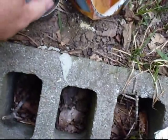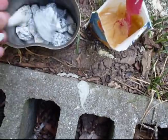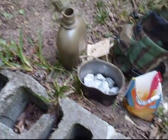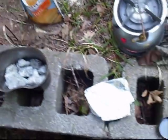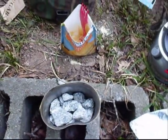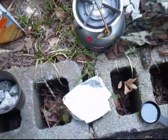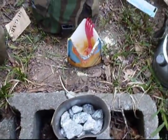what I've got to do now is I stole some of these rocks from my neighbor's driveway. Maybe they won't mind. I'm just going to drop me a few of them down there. I was told that these rocks help trap some of the heat in, but I don't know. I kind of see it more as insulating the bottom of the tinfoil and the bottom of whatever kind of cake you're making from the heat. I may be wrong on that, but anyways, I'm going to unfold this tinfoil and make me a little bowl out of it so I can dump my cornbread mix in there.